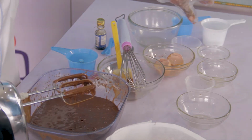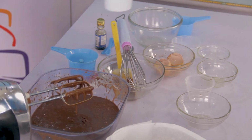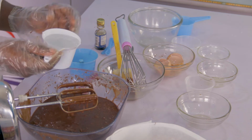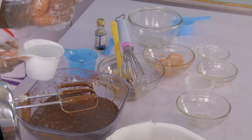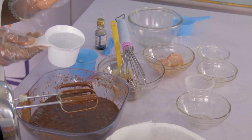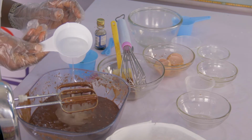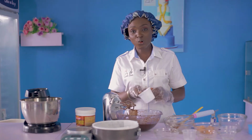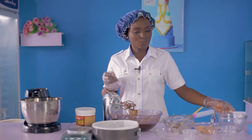We have to add our hot boiling water. It's important to do this because it adds moisture, and it adds to how it actually turns out. You can see the steam coming out. So hot boiling water, 1 cup, follow the measurement. Let's clear this table up.